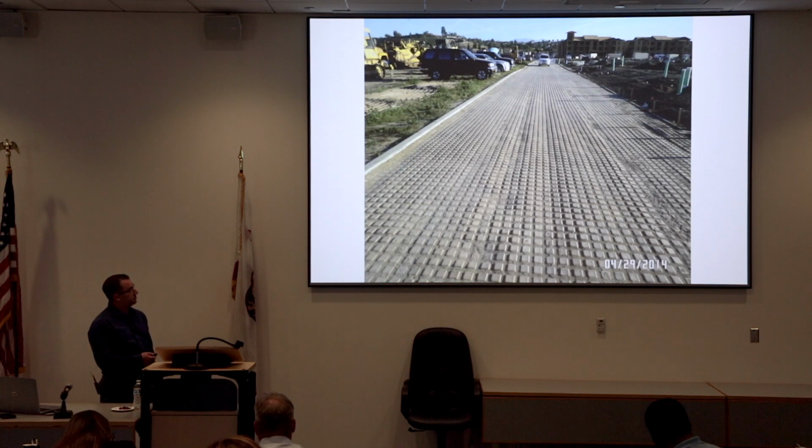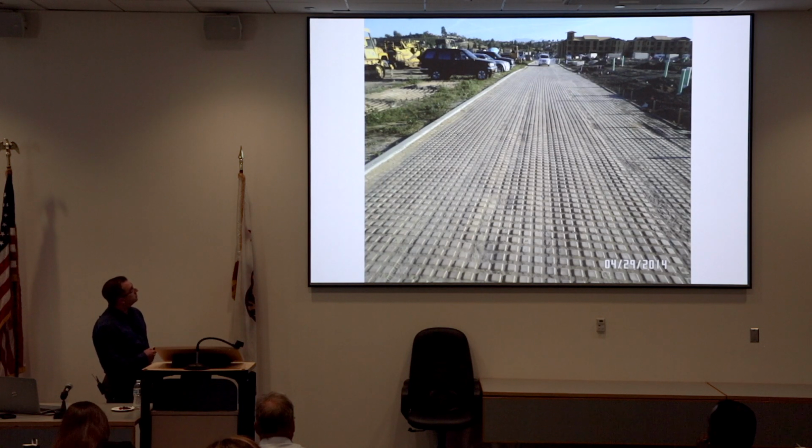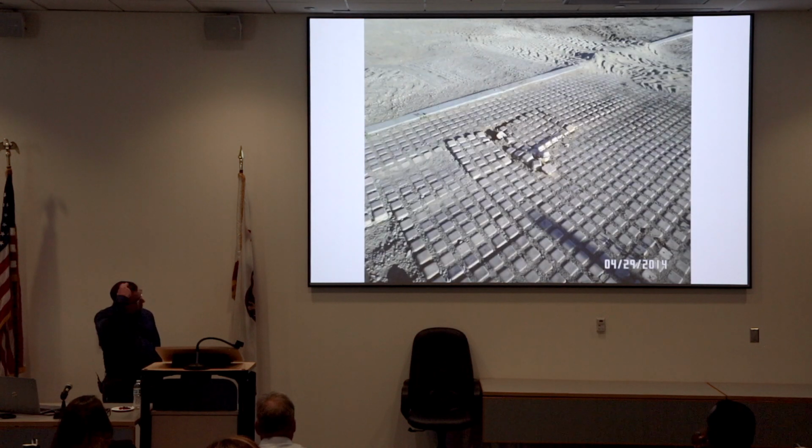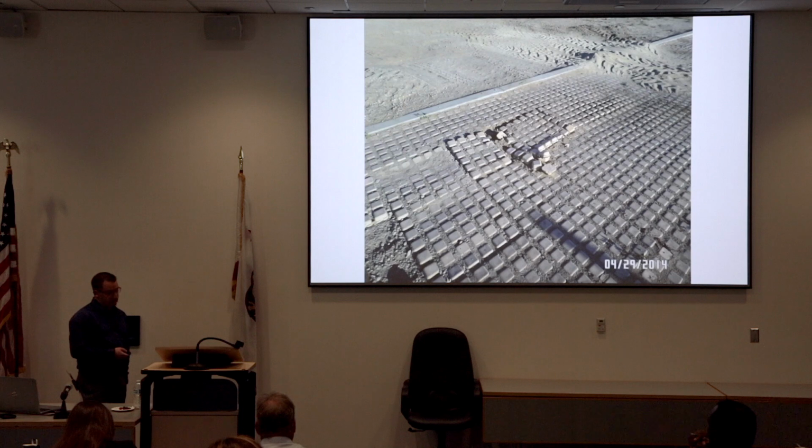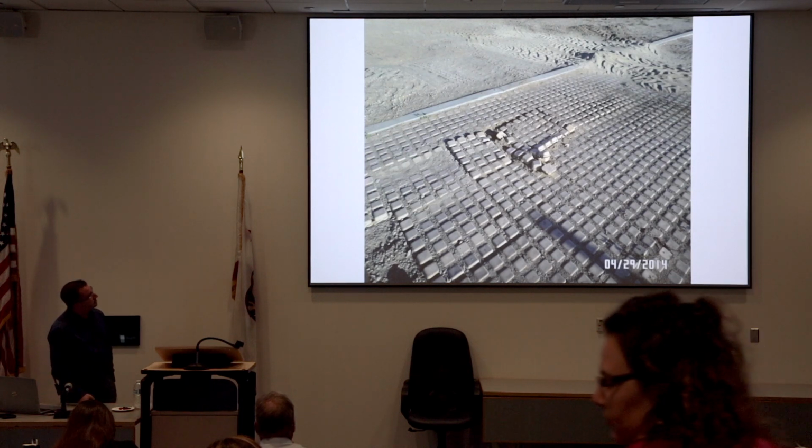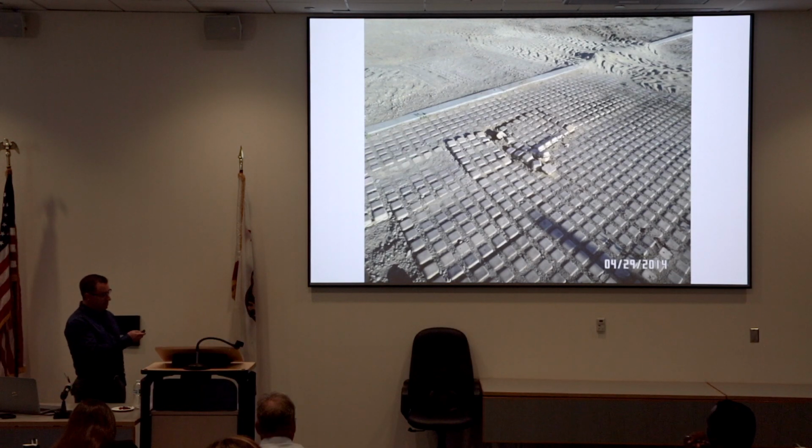So this is a picture of the way it looked a couple of weeks after the initial install. And one of the problems was that they kept running these big earth movers over this stuff, which doesn't work too well. And you end up starting to see stuff like this. And this is a great picture because you can see the tracks from those earth movers coming over here, and they're doing whatever they're doing.